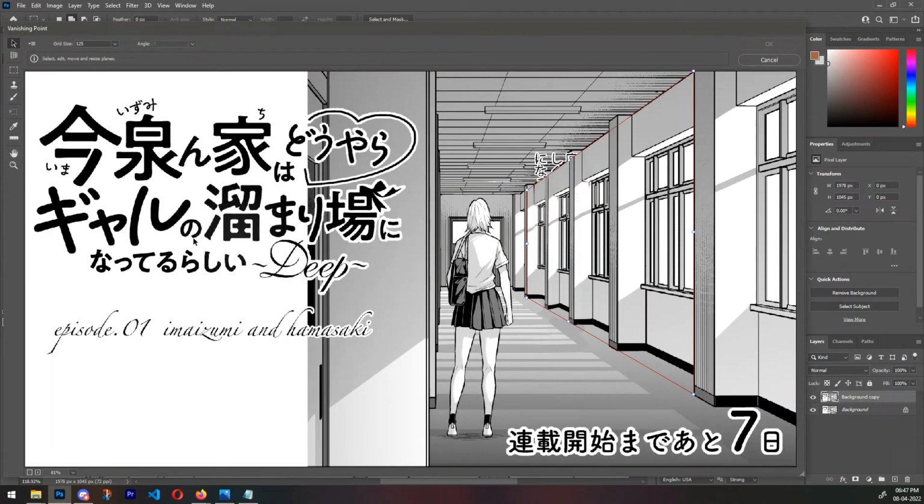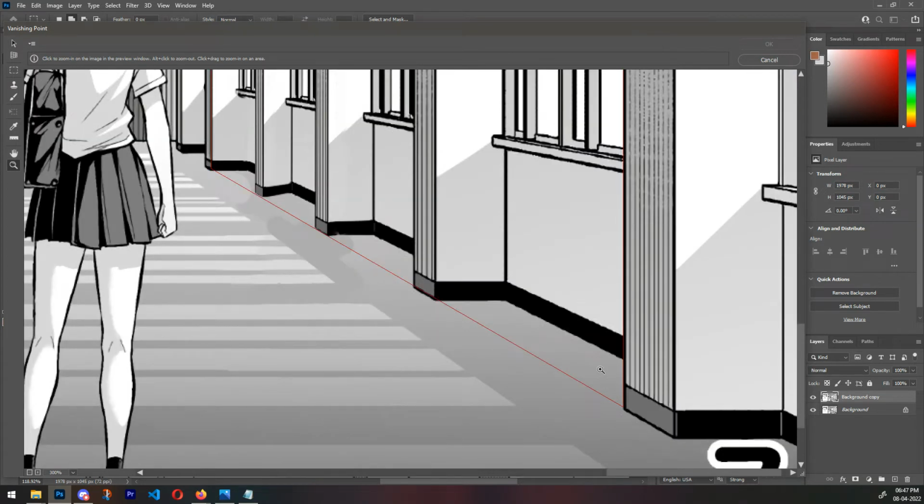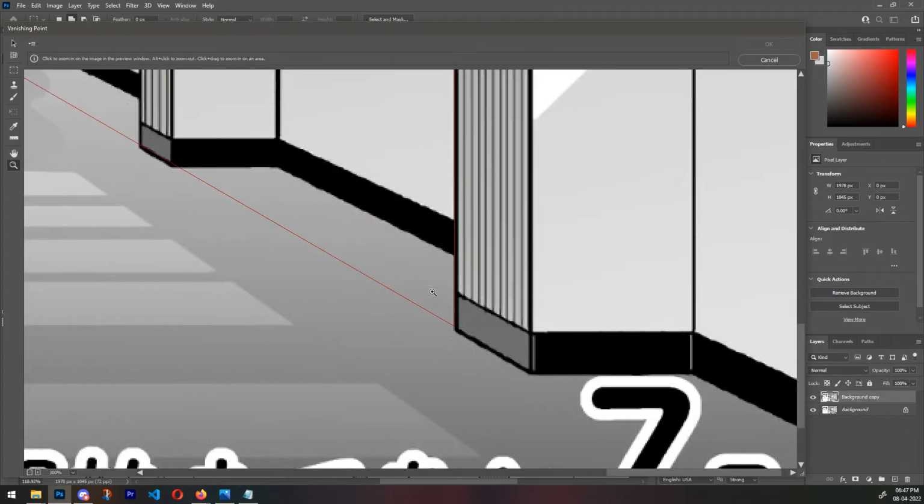You're gonna make a separate vanishing point for here. Well, one thing to know is that the vanishing point actually creates a plane with the grids. Suppose I draw a box here, it creates a grid. But here we can see that we don't have a grid and it actually is in red color. If you can see it, it actually is in red color.